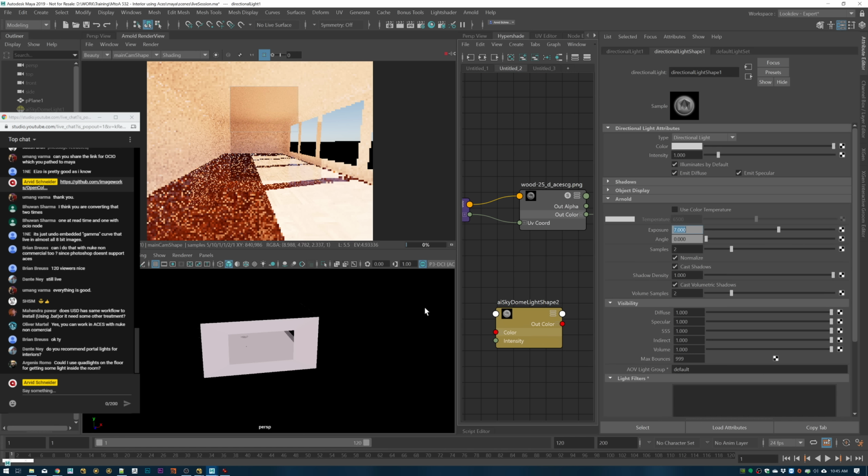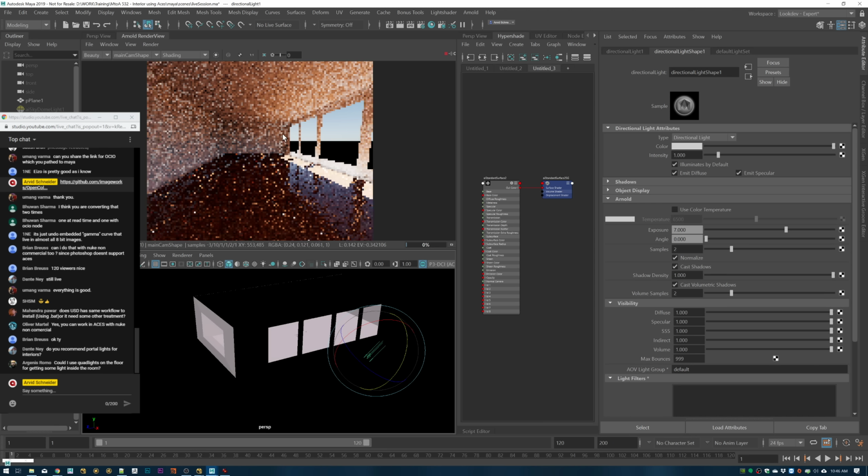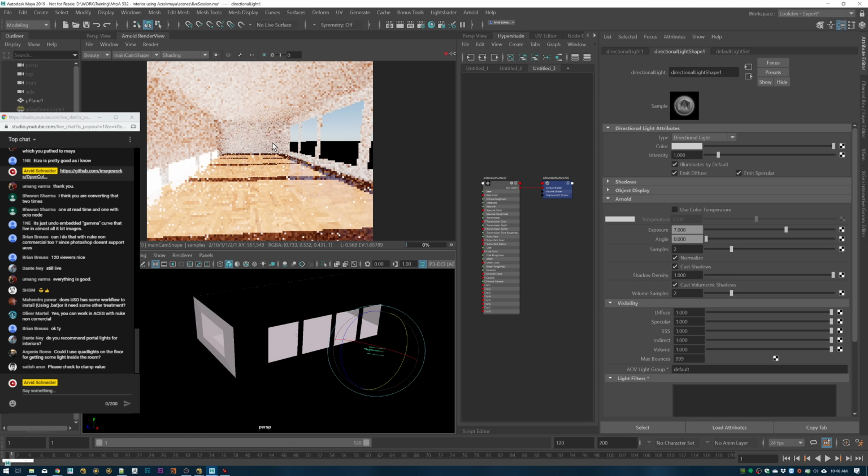So if you change your directional light now, you get different results. Obviously you will get less bounce at some point. So now you can see it gets really dark, but you still get the ambience because it's bouncing off, and you have this ambient light everywhere. If you blast it in directly on the walls, you should see it being a lot brighter, right? Like this.